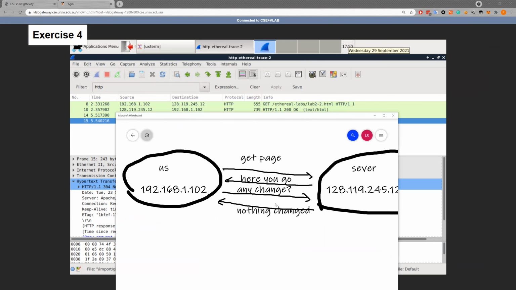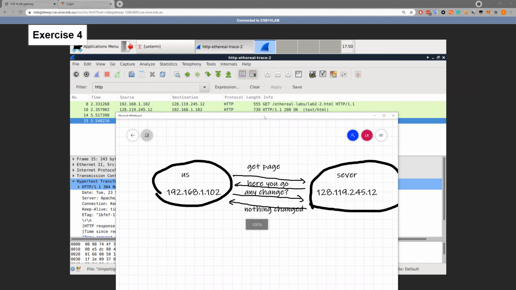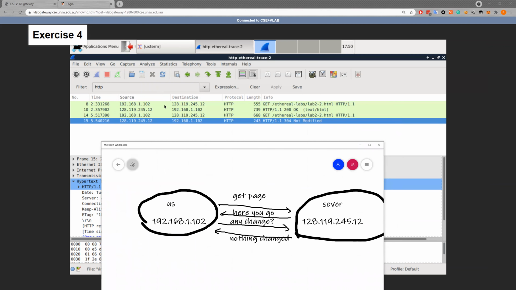With this picture, you can probably fully understand what they are talking about. The first line is the request, the first packet. We are asking the server to get a page, and the server responds. Then after a few seconds, we request it again and ask the server, is there any change for this web page?